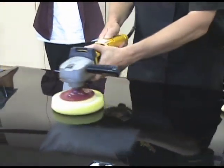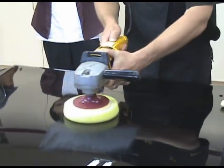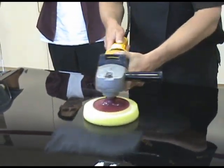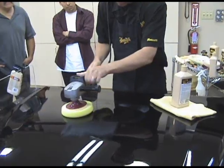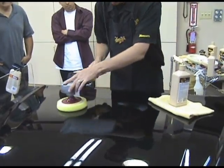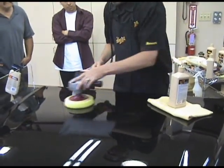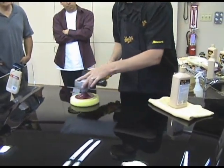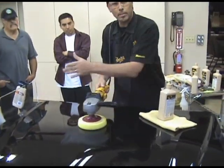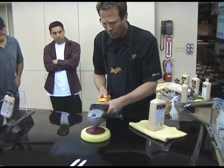Again, notice I'm not pressing with a lot of weight. Let the product do the work. Notice my arm speed, how slowly the bumper is going back and forth. I'm not in a hurry. I'm just letting the product do the work.